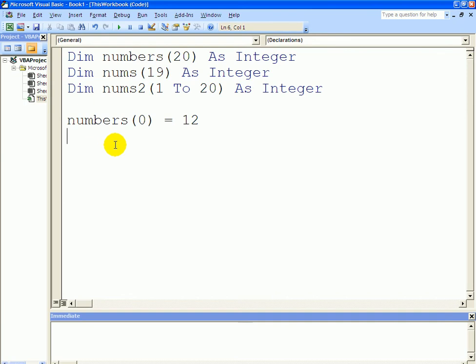Now it is possible to fill an array with a bunch of values using what's called set notation. You may read about that in an external source. I'm not going to show you that in this lesson because set notation has changed in the course of later versions of the Microsoft products. So if you need to put values into an array, either you do each one on a separate line, or we'll use a construct later on in this course called a loop, which allows you to put values into arrays that way.